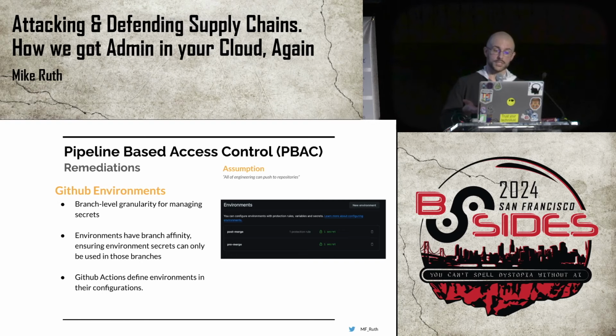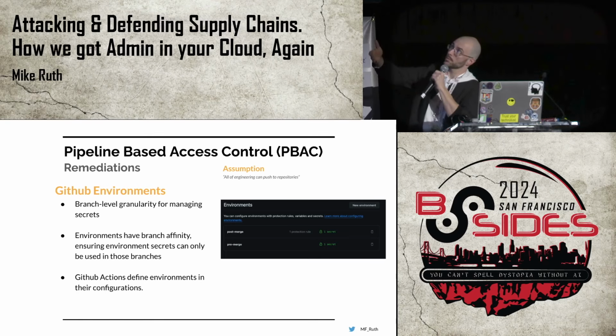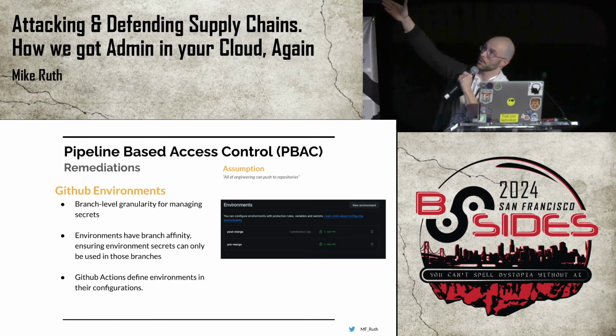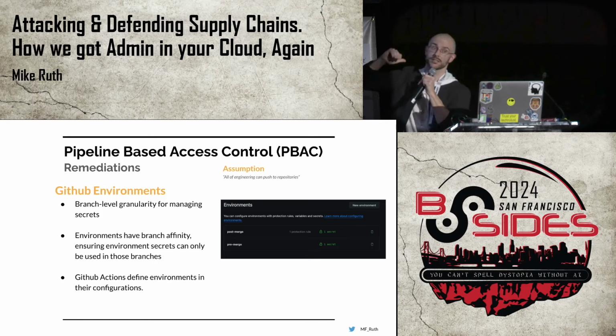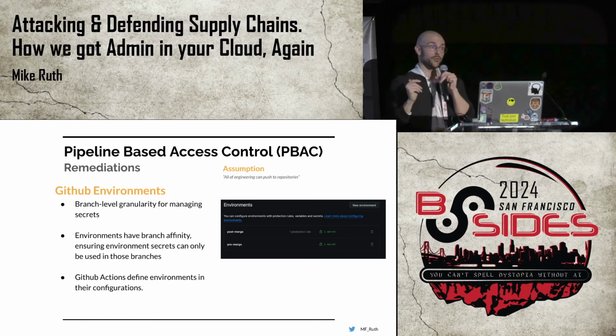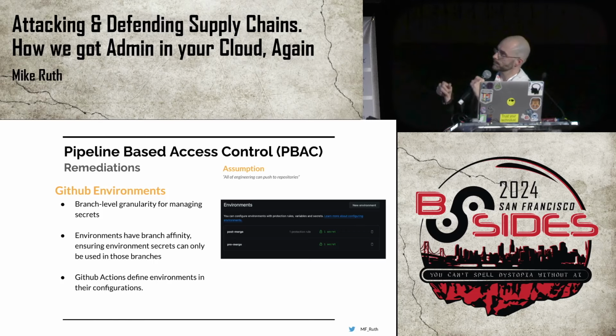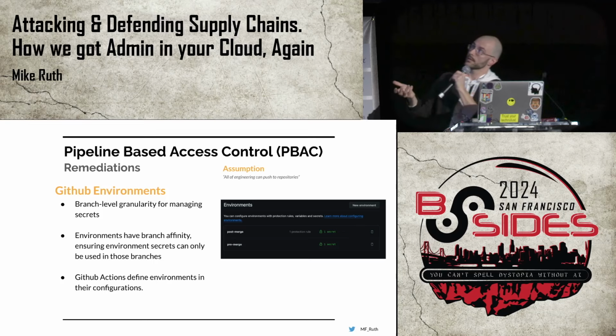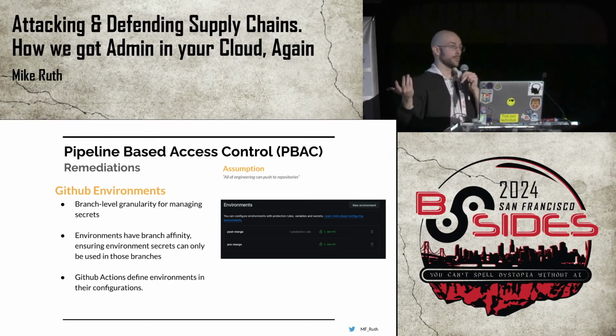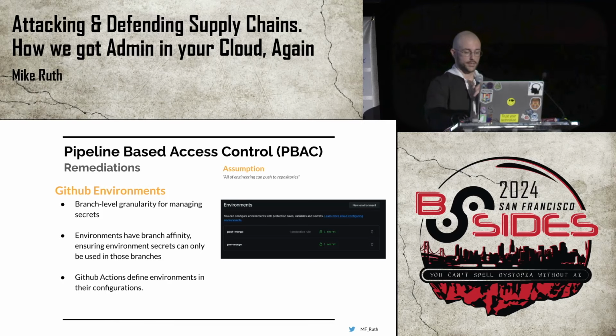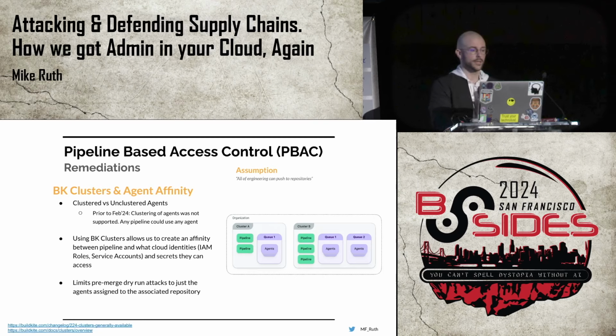What we can see here in the picture is two different types of environments. We're calling them post-merge and pre-merge, right? The secrets in post-merge are only accessible by protected branches, which means they can only be accessible in main or whatever feature branch you might have. Pre-merge then is accessible by anyone. Anyone who can create a PR can get access to these secrets inside of these environments, and we'll see a little bit more what this looks like in a couple slides.